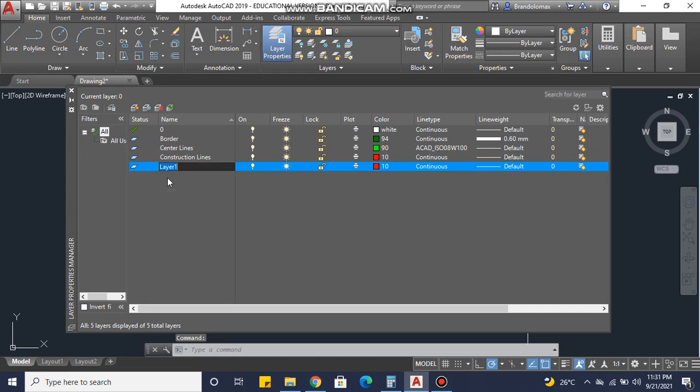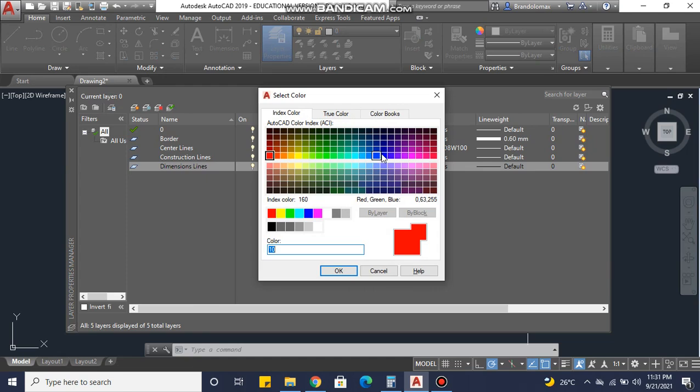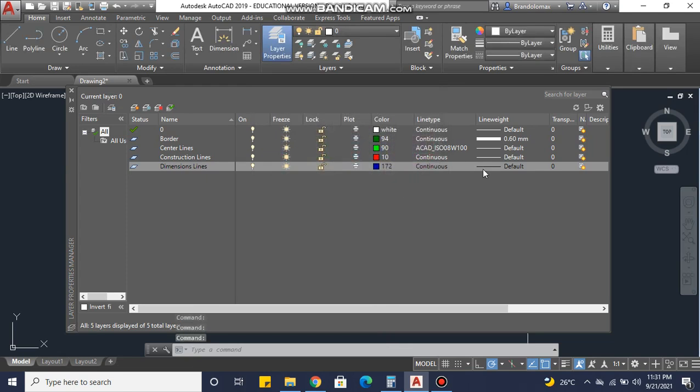My next layer would be dimension lines. I usually like to see my dimension lines in a dark blue. Click OK, and it will be continuous and the line weight will be default.